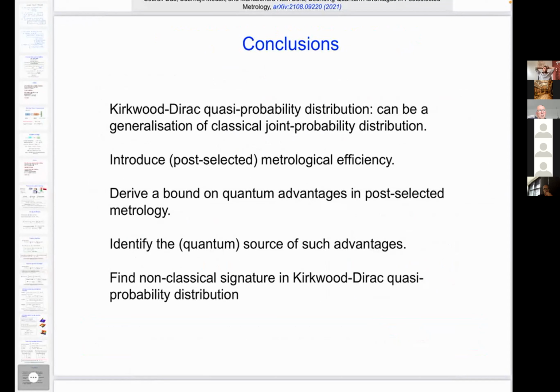So now let me tell you all, the Fisher information and all the things, whether it is the post-selected Fisher information or the classical Fisher information, those are all statistical descriptions, right? So you can't have it from a single trial. In order to have those bounds, you need a numerous number of trials. So when I showed you that we are overshooting the fundamental bound, that is actually at the level of a single shot. So we are defining some positive quasi-probability distribution elements, and we wanted to check whether with those positive elements we can have some single-shot advantages or not.